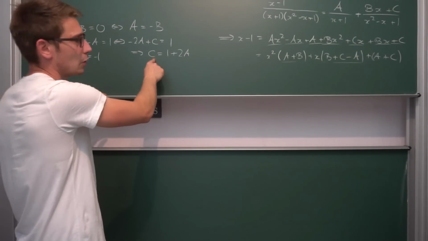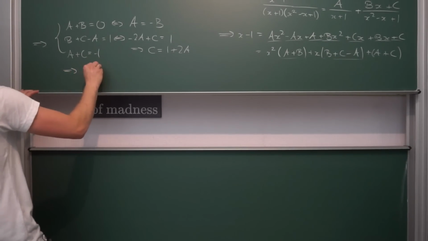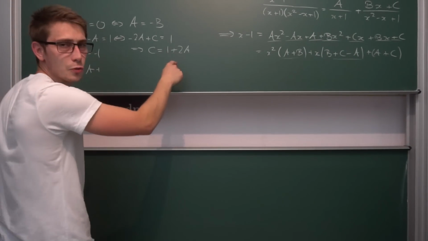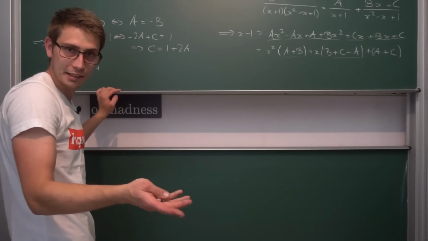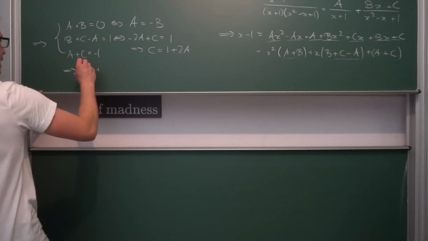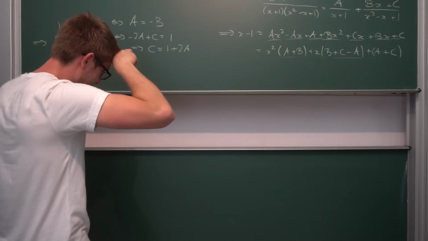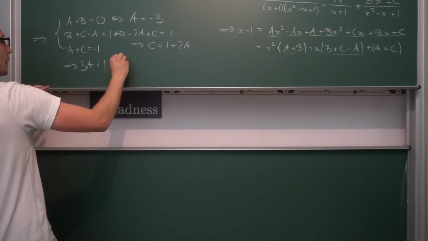Meaning overall, if we plug our condition for c in, then we are going to get a plus 1 plus 2a. A plus 2a, that's an apple plus 2 more apples, analytic apple theory. We are still doing this, giving us 3 apples. Oh goodness, that's the worst thing I have said in quite a while.